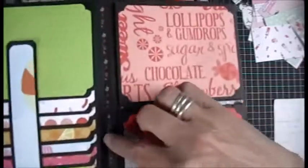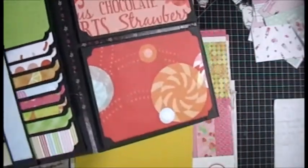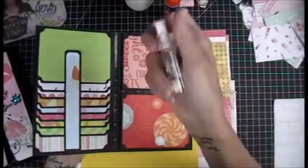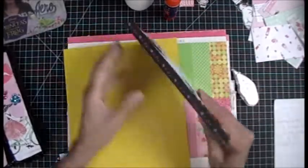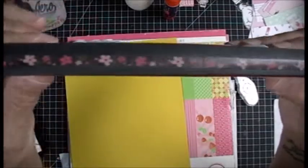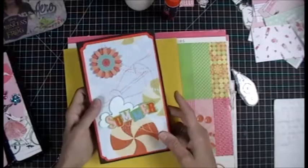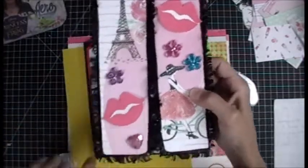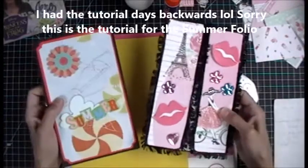And this here, I have to show you. This here is the washi tape. Not the washi tape, but the tape runner that I got from Dollar Tree. How stinking cute is that? Look at those pretty flowers, and look at how cute that worked. Alright, so I think what I'm going to do is, this tutorial will be today, and this tutorial will be tomorrow. So keep an eye out for it, alright?